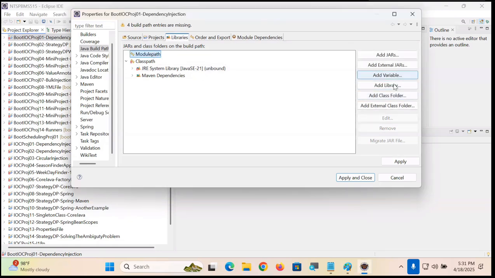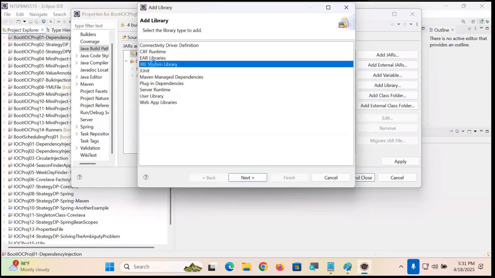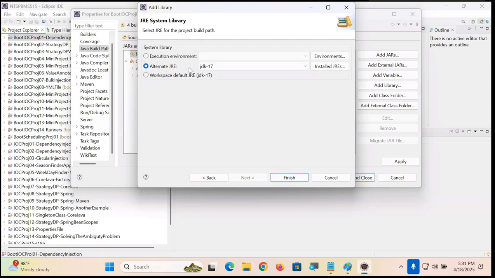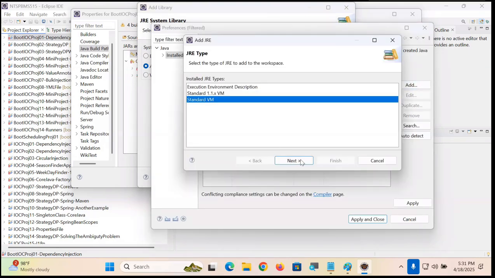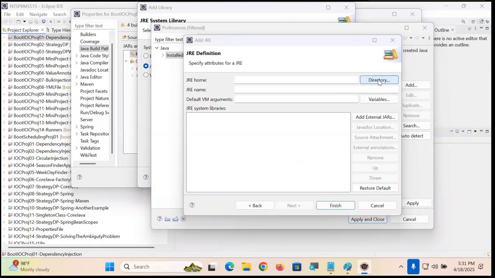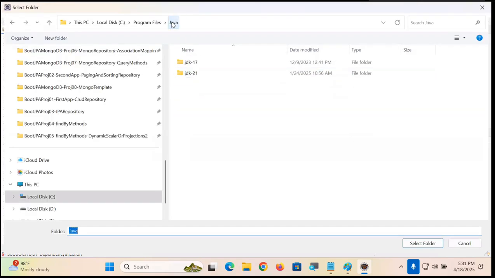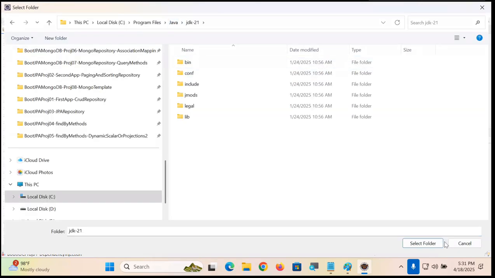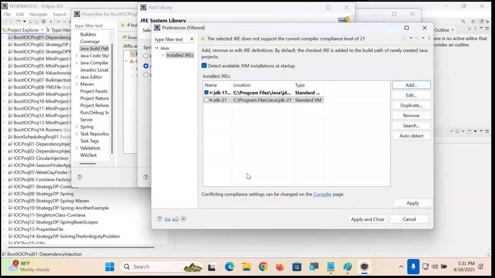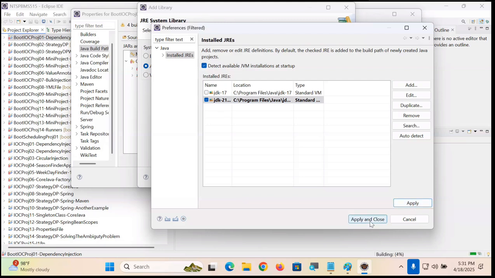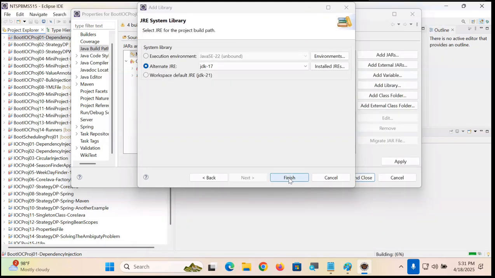Add library, JRE system library, alternate JRE, installed JREs, add standard VM, directory, Java, select folder, save, finish, apply, apply and close, finish.